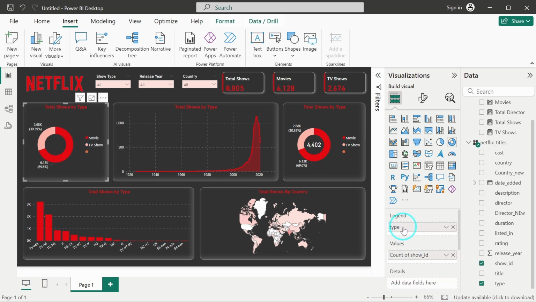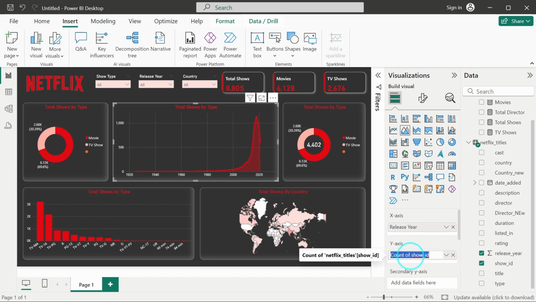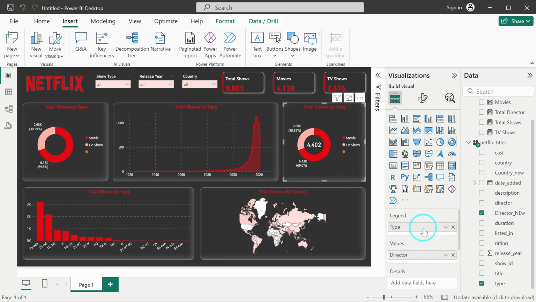Let's rename these things. I will rename it to show type and this to total shows. Here also I will name it to release year and this to total shows. Again here I will rename, it is already renamed.